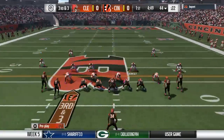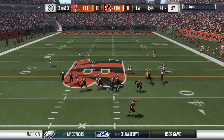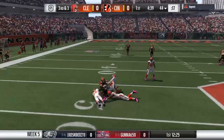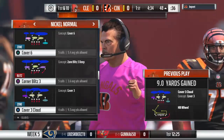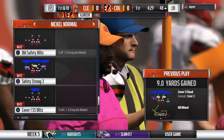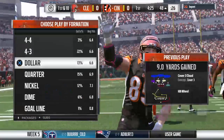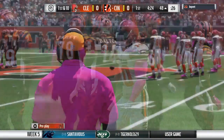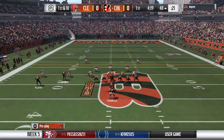And it looks like a nickel set now for the Browns on 3rd down. They look to throw on 3rd with Dalton. And Eifert has it. And he's got enough for the first across midfield to the 48. 9 yards on the pickup there, and it keeps the drive alive. And Brandon, from our time in college football, where receivers weren't running the traditional NFL route tree, one thing they did learn: find open areas, find soft spots, and set up and catch the ball. And I think we just saw that there. Yeah, we saw that indeed, picking up the first.